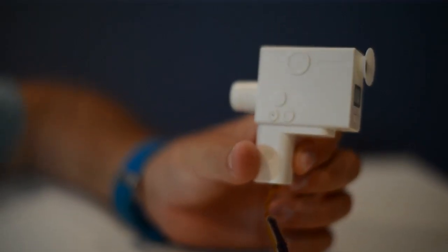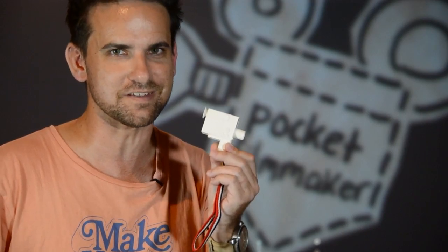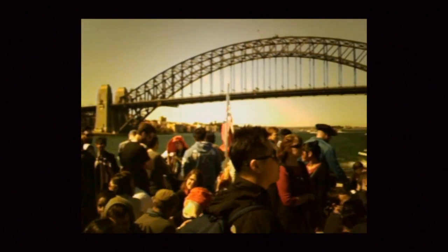This one is called a FUVI-B. Now it's a toy camera and believe it or not I found it in a vending machine of all places. It's a very low-fi camera designed to simulate those warm dusty tones of the old 1970s home movies. It does it really well and it captures it in 640 by 480 resolution. Sound quality is a bit ordinary — it's got a very small microphone — however the pictures are just so dreamy and cute you won't be able to resist using it.